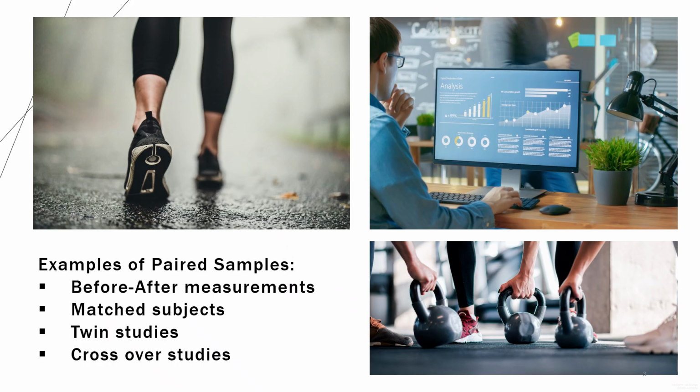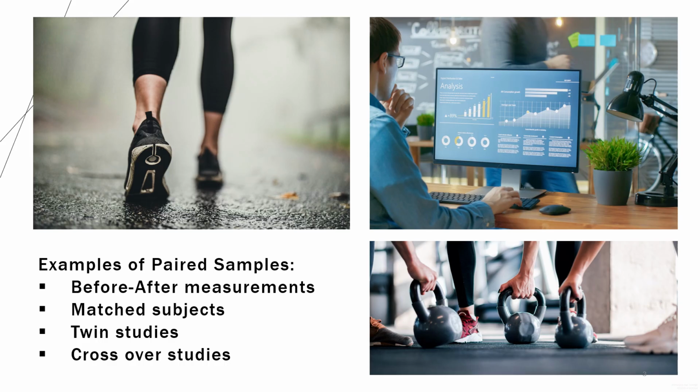The paired t-test is super applicable in the healthcare context. So I'll give you some examples of where you would use paired t-tests. For example, before and after measurements. Say you have an individual, the same person, and you're going to measure them twice. So before their diet and then after their diet. Each before is paired with the same person's after.